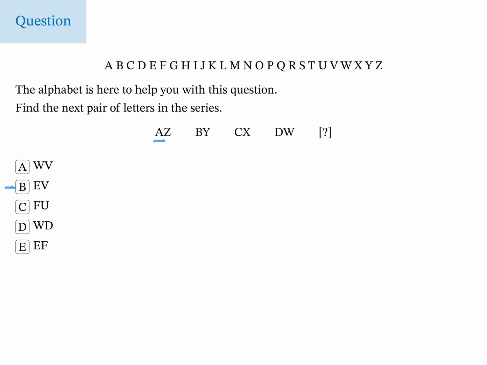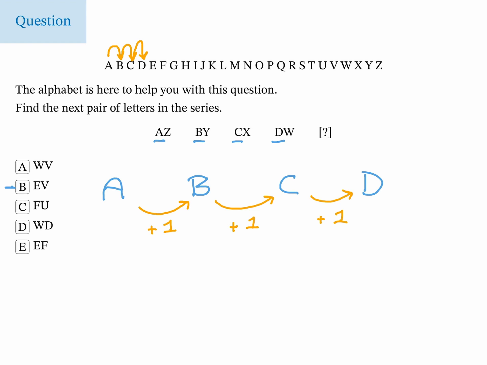So if we take the first letter in this series, we've got A, B, C, D. Now, we can probably see just by looking at this what the pattern is. But just to confirm this, let's have a look at the alphabet at the top here. You can see that in this series, we're going forward along the alphabet by one each time. So we're going from A to B, B to C, C to D. So we are going along the alphabet by +1 each time. And therefore, the first letter in the next pair in the series will be, we start at D and we move forward along the alphabet by one letter. So we will start with the letter E.